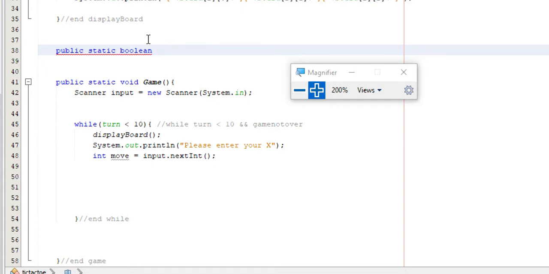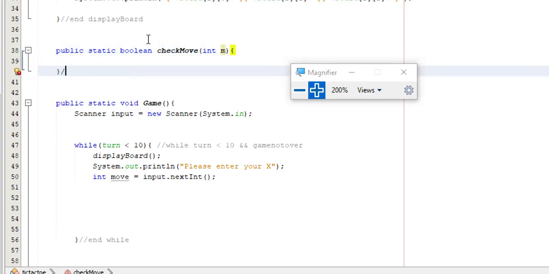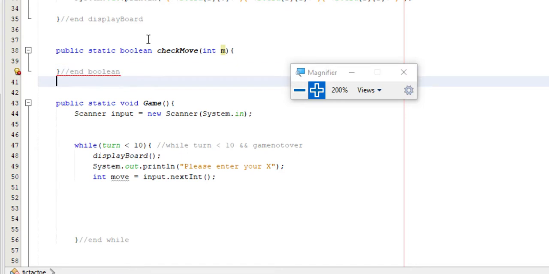We'll call this checkMove, maybe? checkMove, and I have to pass it int m, the move I want to make. And the reason I'm making this a Boolean is when I run this, I want to know if I made a move or not for later. I don't want it to just do its thing, because I need to know when I need to swap players. So I have to kind of plan this out ahead of time.